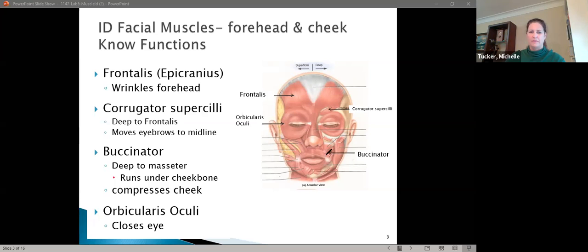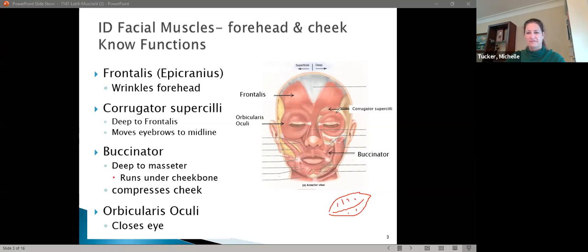We have buccinator, which I have better pictures of, but buccinator is a very large muscle, and it's deep, and it looks like a fan. It looks kind of like a fan leaf. So buccinator, sometimes I joke that it's the selfie muscle. You know, when people look like little goldfish, they're using their buccinator muscle to compress their cheeks. So buccinator is your selfie muscle. It's going to compress the cheek. It would also blow air out of the mouth.